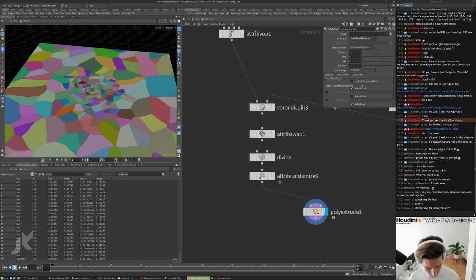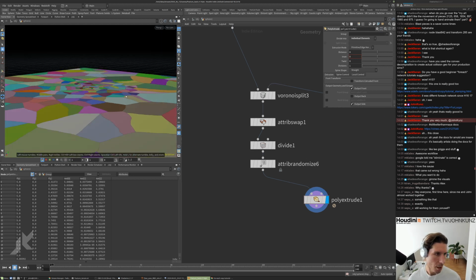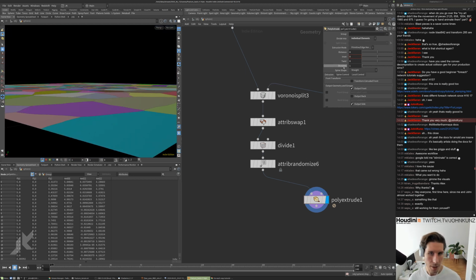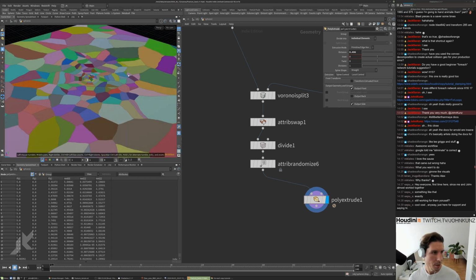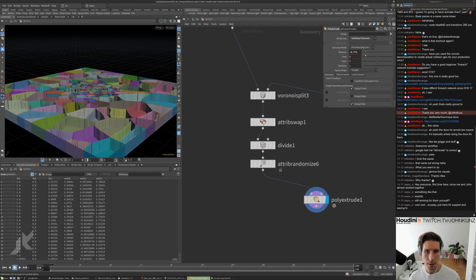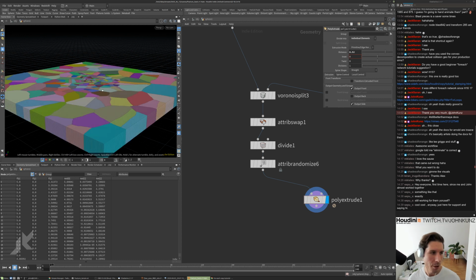So I'm gonna go into poly extrude, and what I'm doing for this is we're just gonna give these pieces some thickness. You can do distance. Sometimes I find that, based on normals or stuff like that, you get some flipping. Yeah, thanks for coming by. Thanks for checking this out. Sometimes you get some flipping, like the distance goes the wrong way.